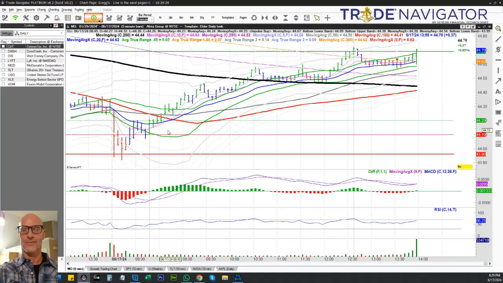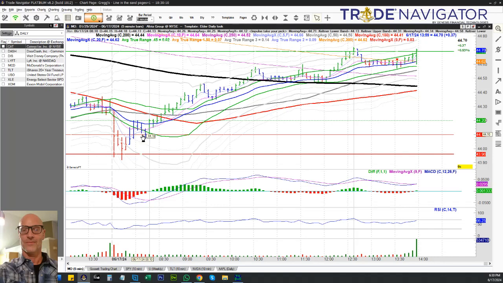This one is different. The first requirement is that we must first close below the -1 ATR channel, or the bottom green line, which we did. Then the second requirement is we need to come into the value zone, which we did. Third requirement is that we need to pull back and then create a V1 or a V2. This is a V2. V2 consists of 3 bars. Bar 1, bar 2, bar 3. Bar 1 has to wash out, or in other words, go below bar 1's low. And then bar 3 has to close above bar 1's close.